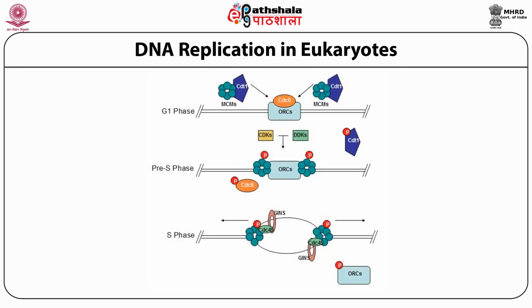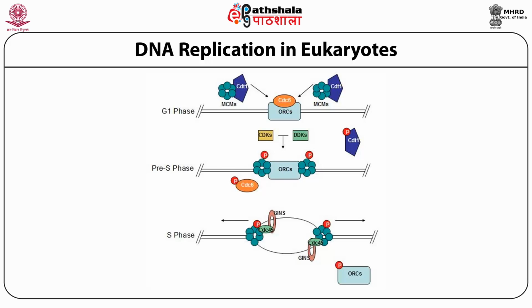Another important feature of DNA replication in eukaryotes is that it is synchronized to the cell cycle. As you can see from this figure, there are proteins called origin recognition complexes which are bound to the origin of replication in eukaryotes. They are usually bound by a protein called CDC6, which prevents the ORC from unwinding the DNA strand during the G1 phase. Once the cells move into the S phase, the cyclin dependent kinases phosphorylate CDC6, which is then removed. They also activate the MCMs.